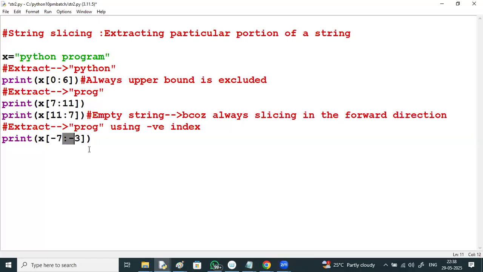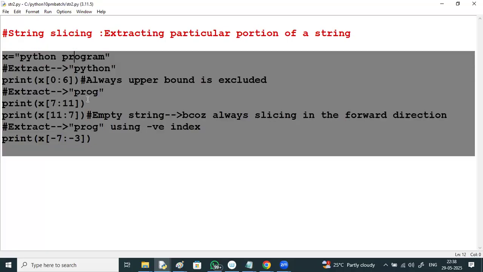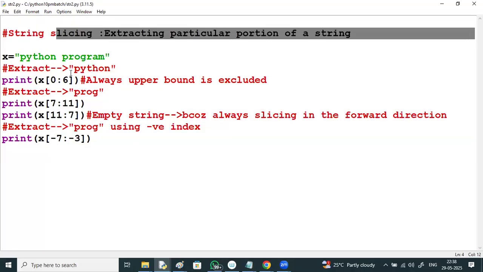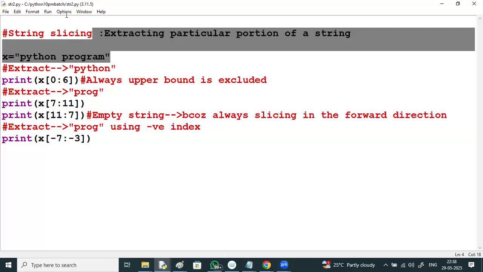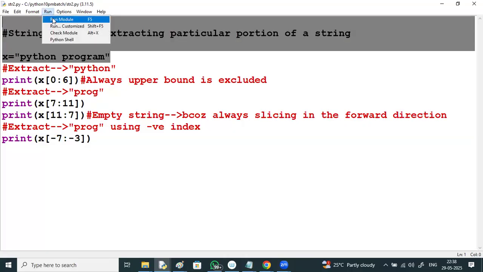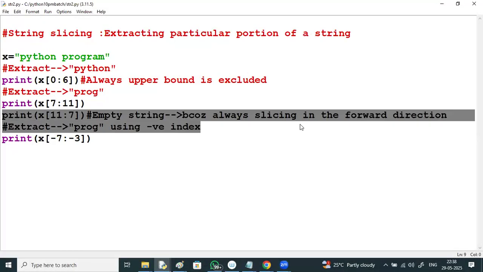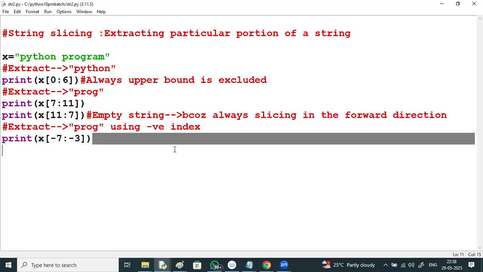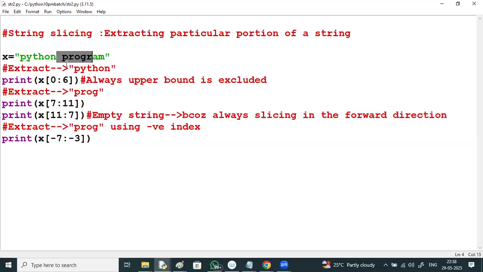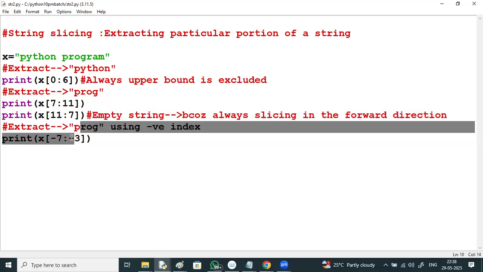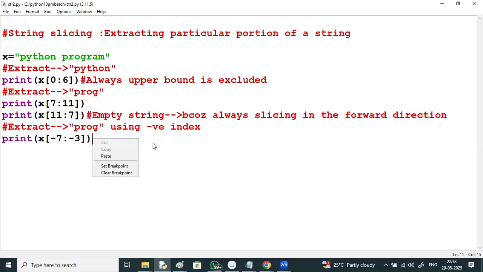Up to -4 it will consider, right? PROG. So in the forward direction, -7, -6, -5, -4, which means we need to give -3, and -3 is excluded.